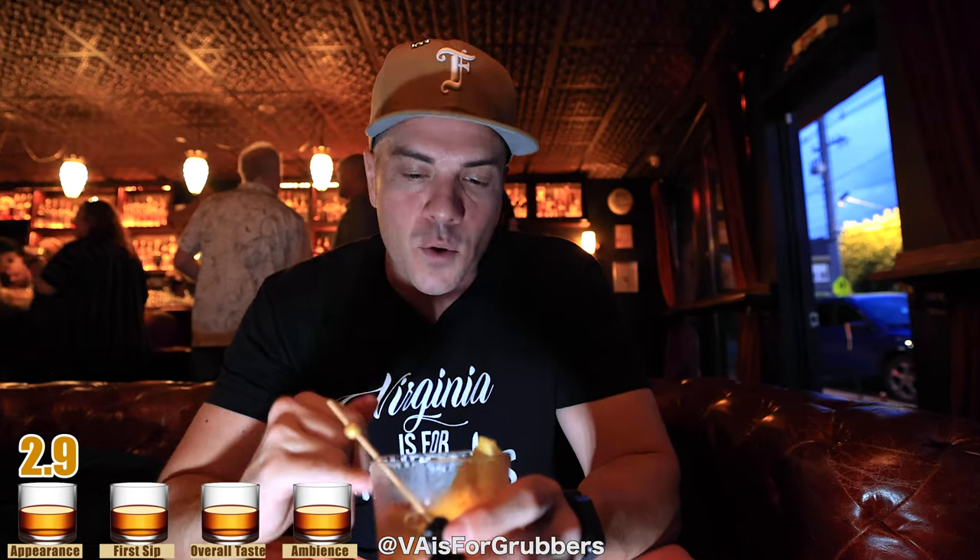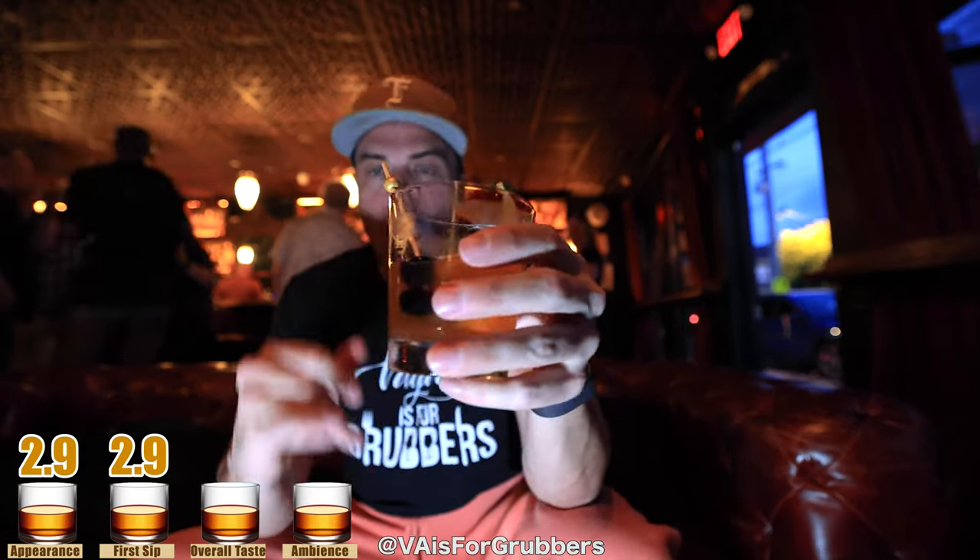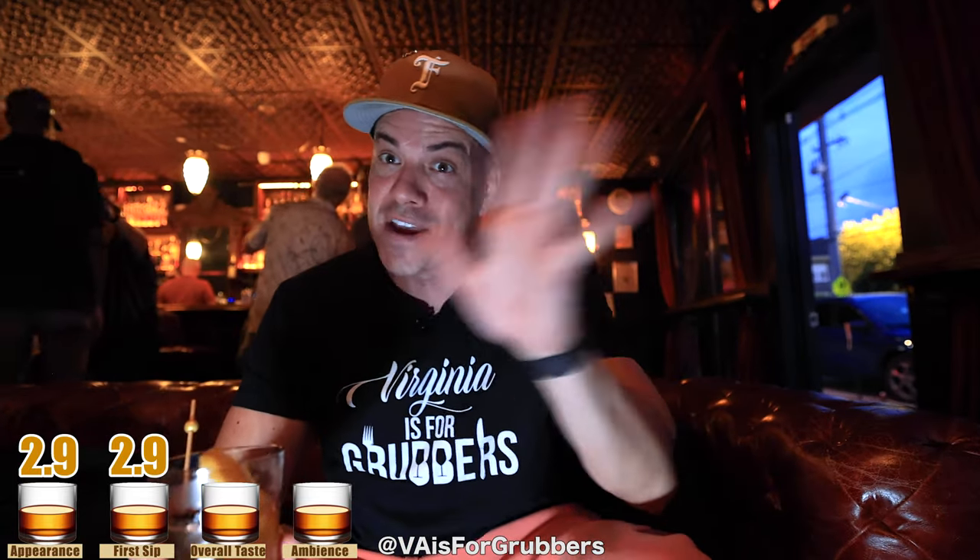Off the first sip: very clean, very well balanced. All the cocktails at this place are actually twelve dollars, but I'm shooting this on a Tuesday evening where all of them are seven dollars. This is a seven-dollar old-fashioned with clarified ice. Off the first sip I'm going to go 2.9. Now let's get into the overall experience and talk about the ambiance — I'm really excited about this place.